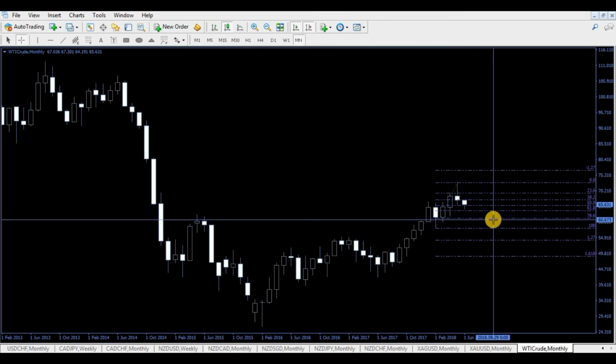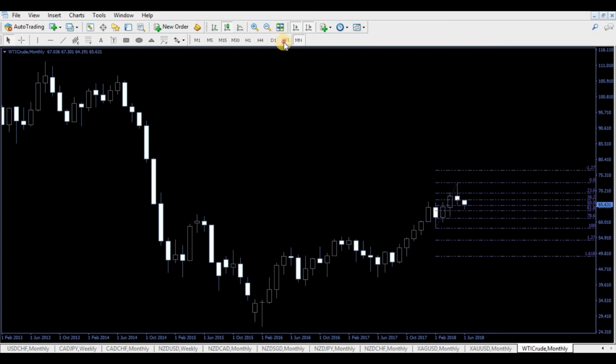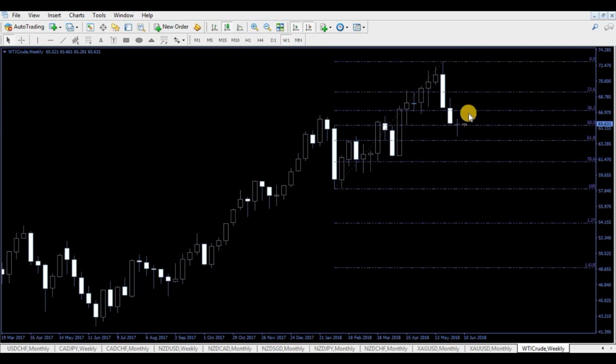Then we'll look for, I mean, oil is certainly bullish overall, but when we get back to these levels, I think we could chase it long again in a larger time frame. But right for now, I think you've got a fairly safe trade just for 300 or 400 pips long.